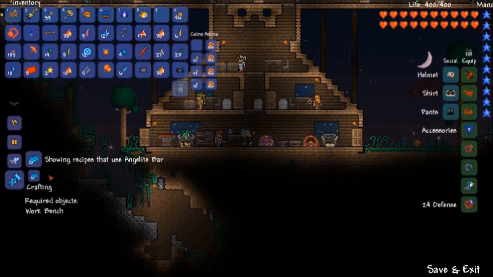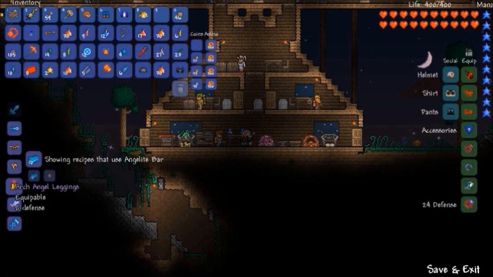I gotta farm more anyway, because you need a lot of bars. I mean, look at this. You need 10 bars for each piece. Oh, I'm sorry. You need 20, 15, and 14 for each piece of armor. So, man, you need a lot of Angelite to be able to make this stuff.